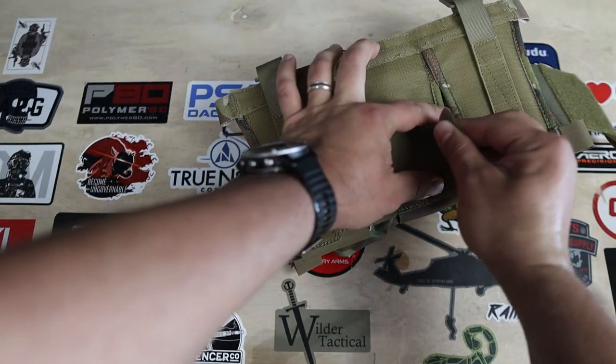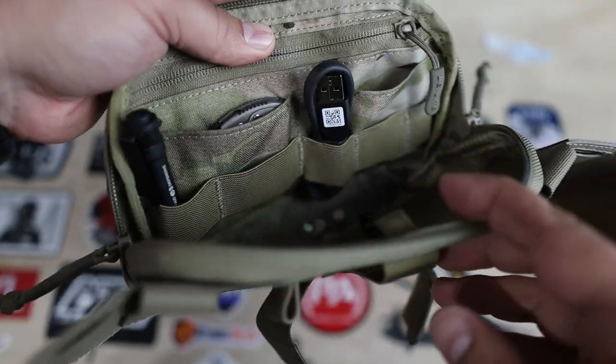Sign me up. So let's get into an in-depth look at the pouches on the bench. We'll show you how this all attaches into the pincer placard. We'll look at what colors Agilite is offering this in, go over organization and how I ended up setting this up, and a caveat that my setup likely isn't gonna be your setup. But this is based on experiences that I've had and my own mission set. But let's get on the bench and take a look at the admin pouch first.